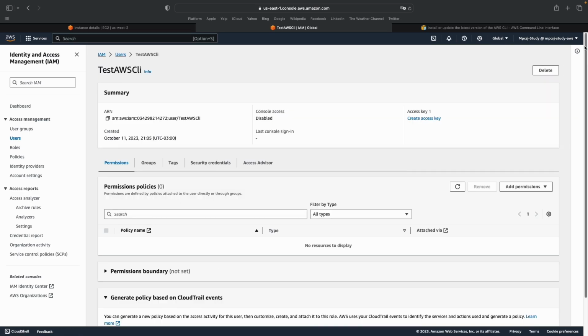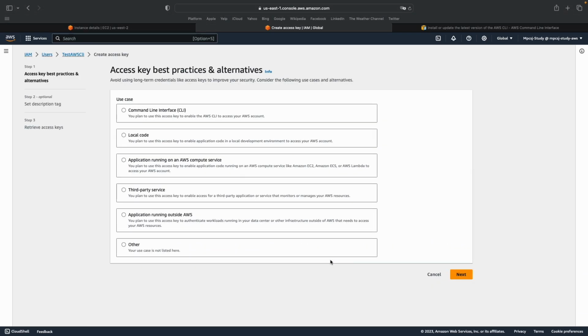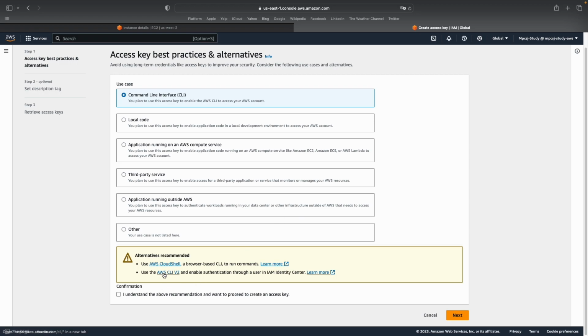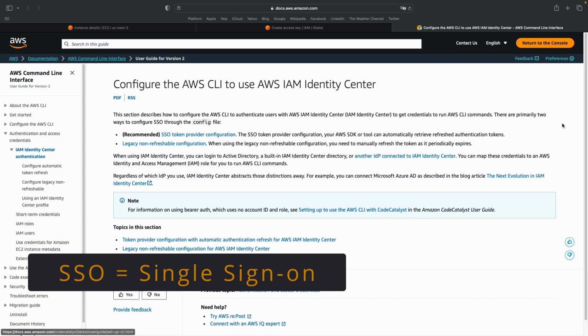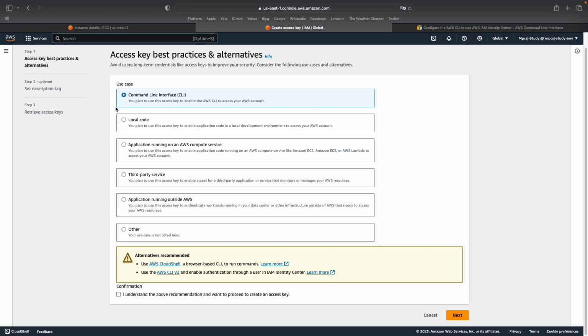Perfect. Let's click here. And then once you access the user page, let's go to security credentials, and then we'll scroll to access keys, and then let's create a new access key for this user. In this case, I'm going to use it for command line interface. So there's a new approach from AWS for AWS CLI using SSO and a rotated token. But in our case, we're gonna stick to the previous method, which is simpler to use and more suited for SSH machines. You can configure the other one later on as well if you prefer.